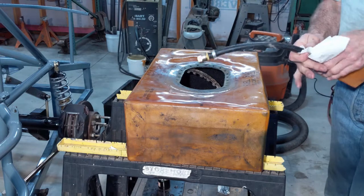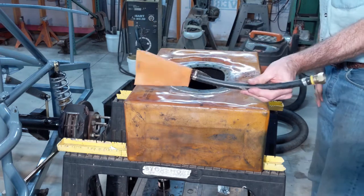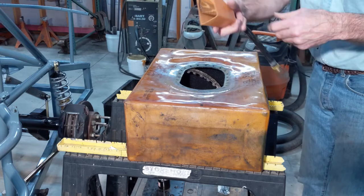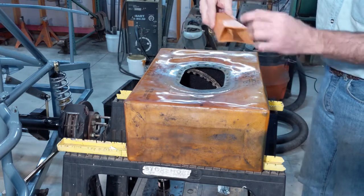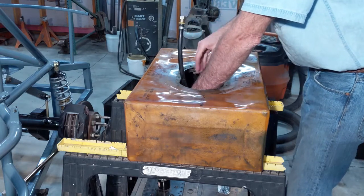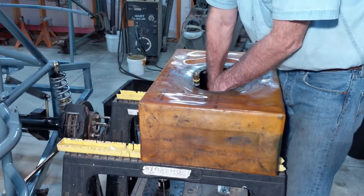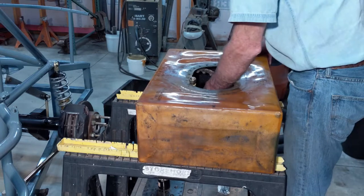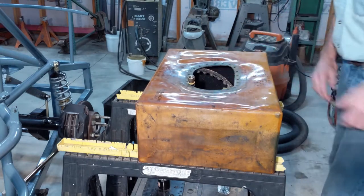Okay, here's my new pickup. It's got a swivel on this end, and a kind of a funnel, and a screen inside. I'm just gonna stick this down in here and wedge it under the foam. Okay, it feels like it's in there pretty good.